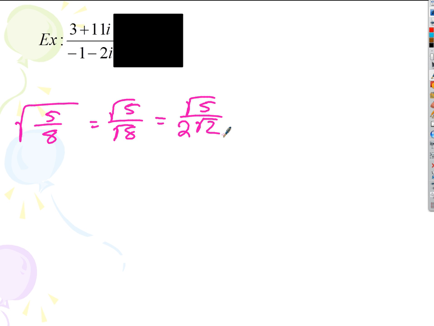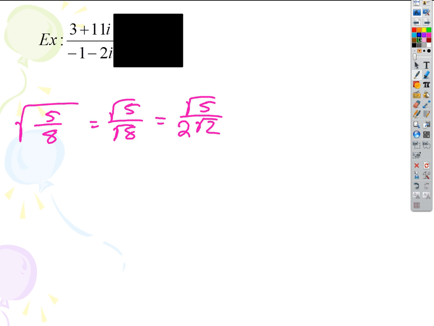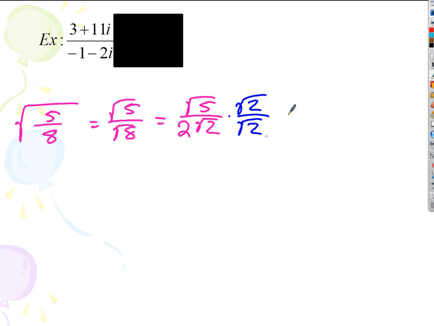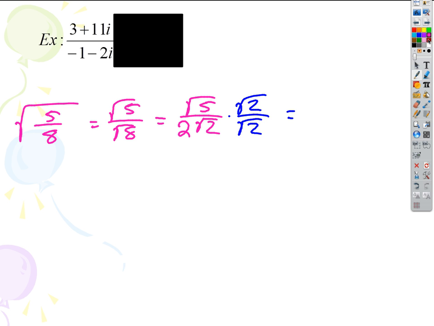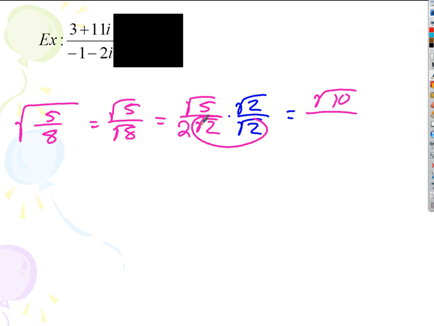And then remember what our strategy was. If we have a radical that's stranded in the bottom, we just multiply the top and bottom by that radical. That's how we get rid of it. So in this case, we've got a square root of 2 stranded in the bottom, so we just multiply top and bottom by the square root of 2. What's that give us on the top? Yeah, square root of 10. Good. On the bottom, now look at this. I've got the square root of 2 times the square root of 2. What's that? 2, right? When you multiply a radical by itself, it just undoes the radical because I'm squaring it. So I get 2 times 2 is 4, and that's my answer, right?